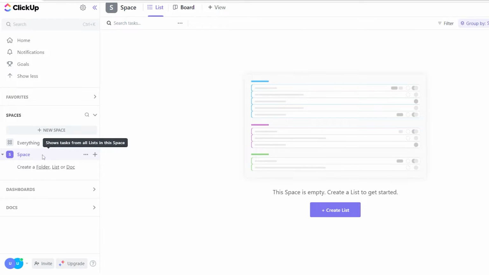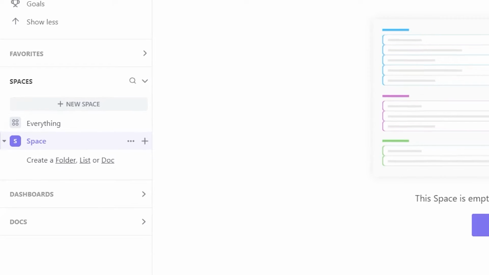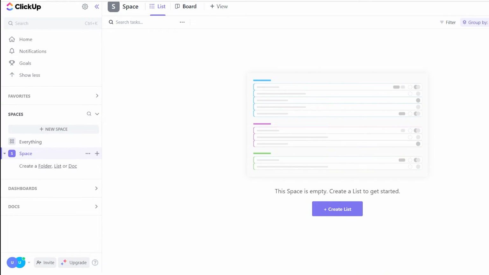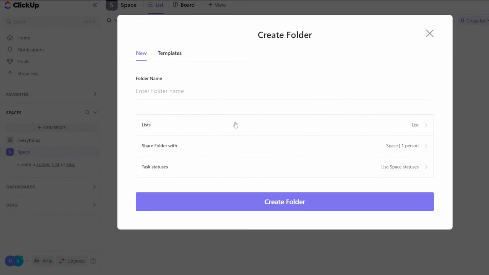In the workspace, one can create spaces from the left side of the bar. These are high-level categories for work, like departments or different types of project types. Like for the HR department, one can create another space. For the production department, also another space can be created. For creating the space, just click on the left bar, and under the space heading, various folders can be created. Folders further organize the work and can represent projects or subcategories.